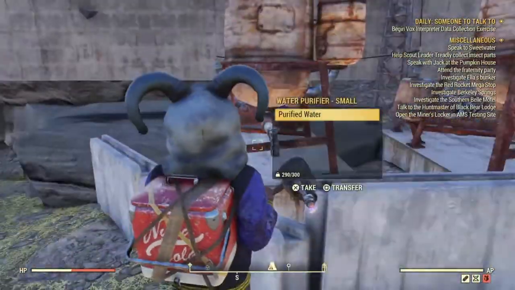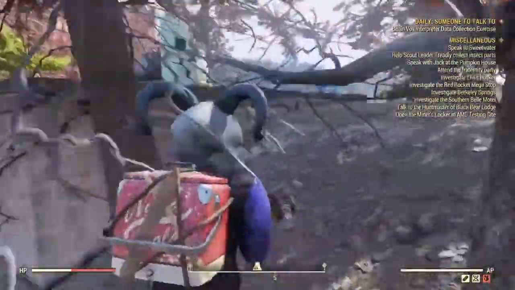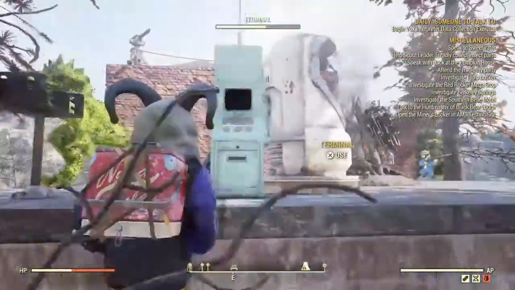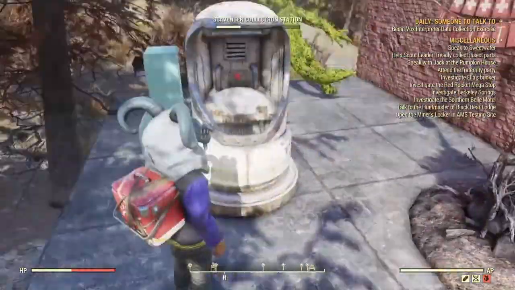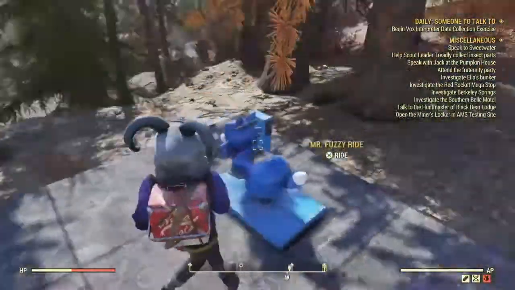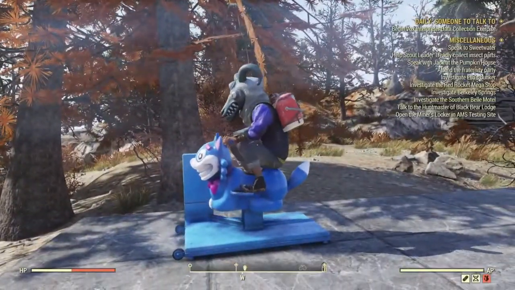Now, the best player vendor camp that I ran by this week is owned by Dragonmite 4. Now, Dragonmite 4's camp is located just a little bit north of the White Springs Station, and it's actually a pretty cool layout, as you can see right here. Kind of looks like a small little camp in the middle of the forest. Hey, that's Mr. Fuzzy, right? Hey, when in Rome, ride the Mr. Fuzzy.